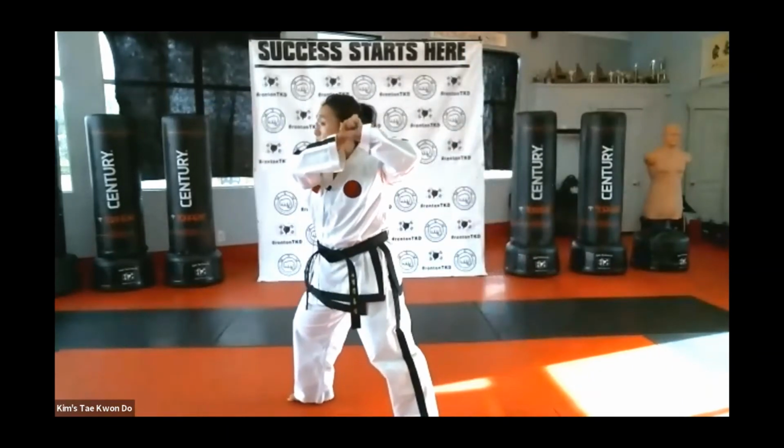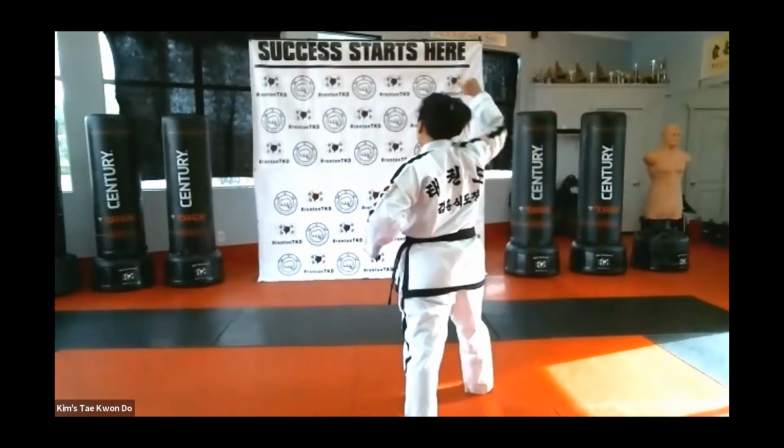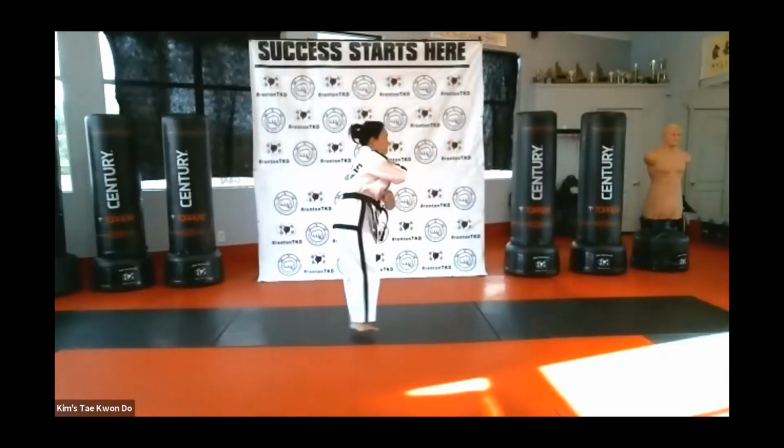Setting for our low block, high block combination. Step, turn away from the camera, low block, reset high block. 14, high block. 15, high block. 16, high block. Left hand sets on top, 17, knife hand strike.